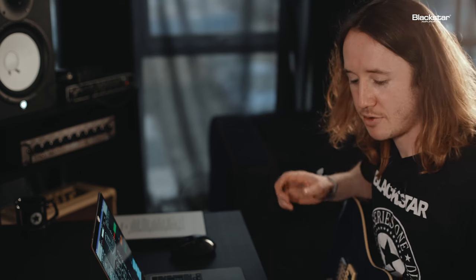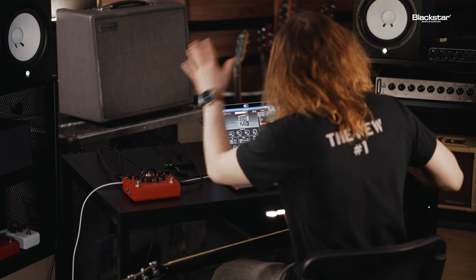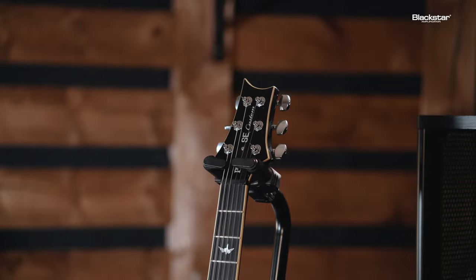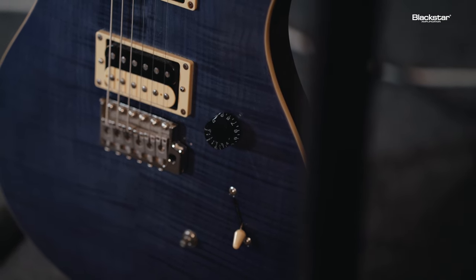So here we are, we've got everything set up. We've got the dual drive, XLR out into an interface. Running on the dual drive, we've got Cab Rig, and I'm controlling that using Architect here. And the guitar I'm using is this lovely PRS SE Custom 24.